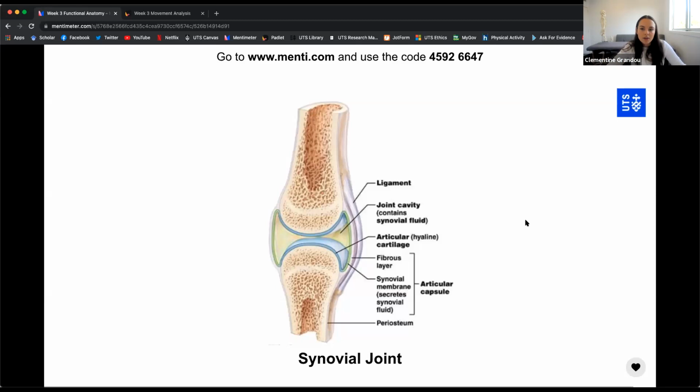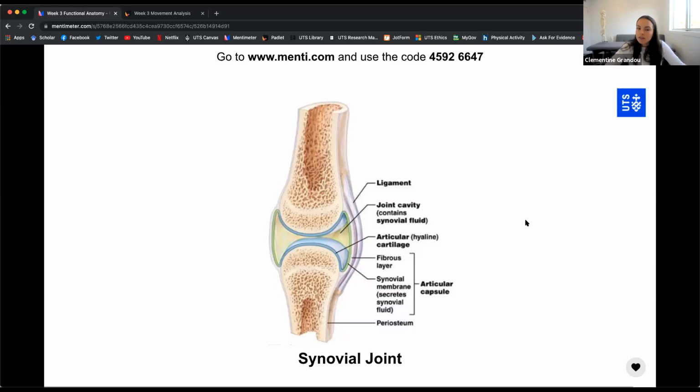Now write that down, distributes load, and put an asterisk next to it, because we haven't really covered that before, but I want to make sure you've got it written there. Lee's going to be talking a lot about the loading properties of articular cartilage in a coming lecture. So write that down, asterisk it, and then we'll come back to that once we've learnt about that topic.